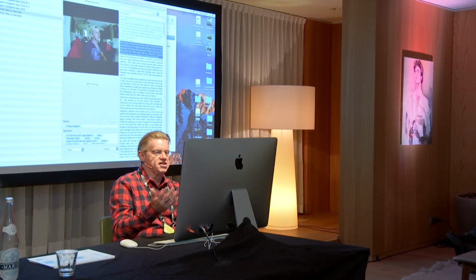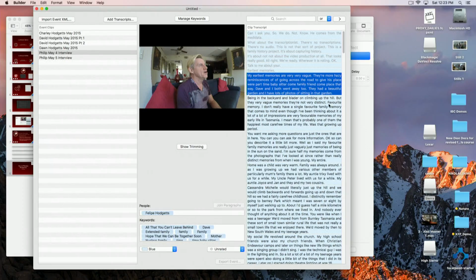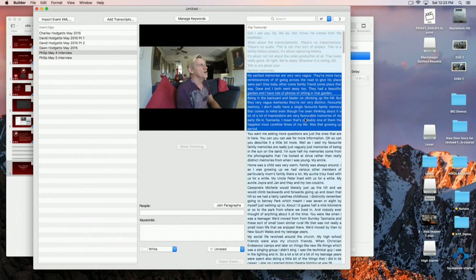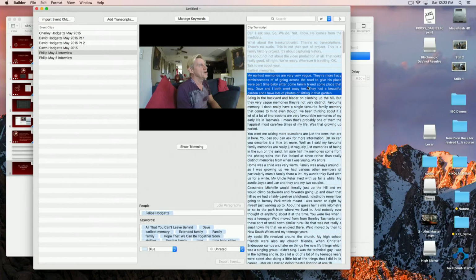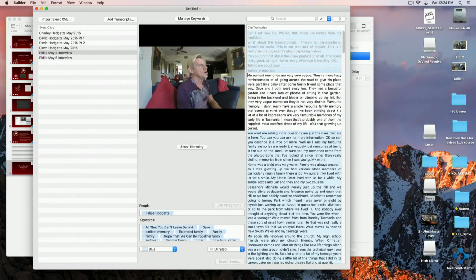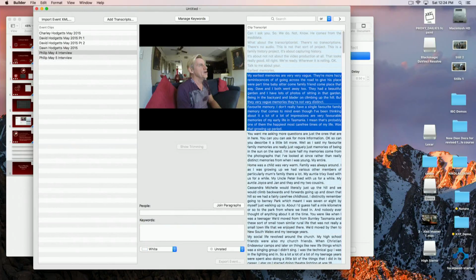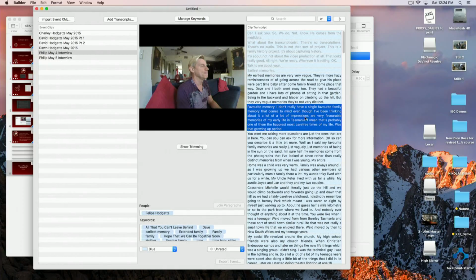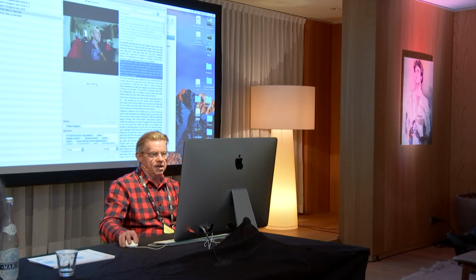I can see here that this continues on to the next paragraph. We've got favorite memory starts here. So I want to join the two paragraphs together. I can select both and hit join paragraphs, or somewhat easier, I can select the paragraph and use the right square bracket to join it with the next paragraph, or the left square bracket to join it with the paragraph before. So the right square bracket joins the two paragraphs together, and then I'm able to make another edit, change the keyword range adjustment there, and again, just reject the part that I don't want.